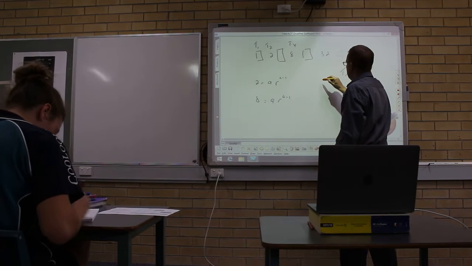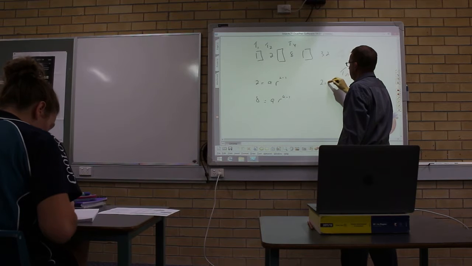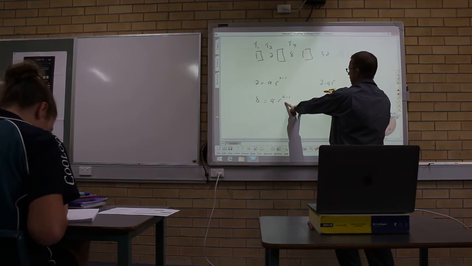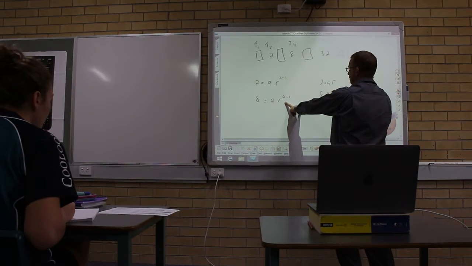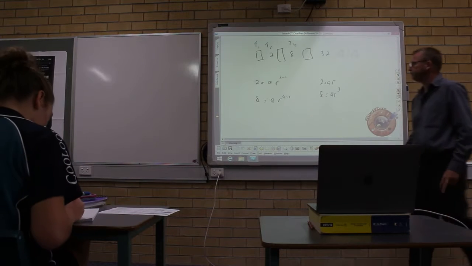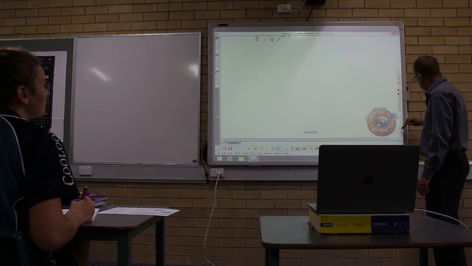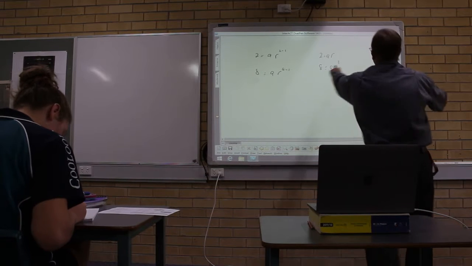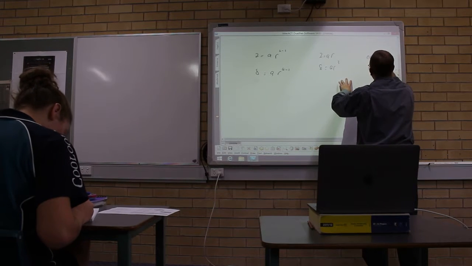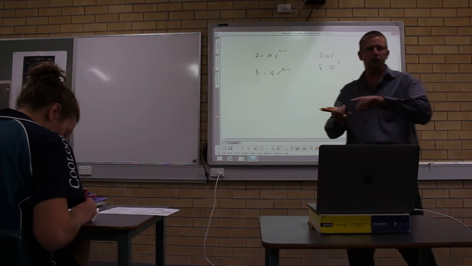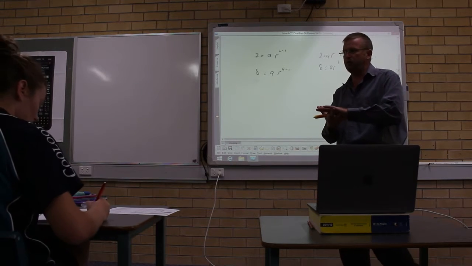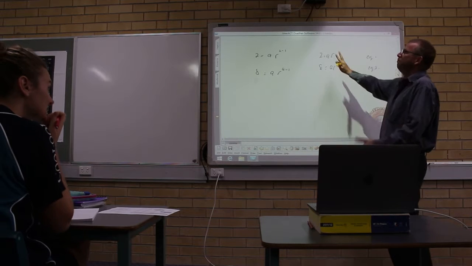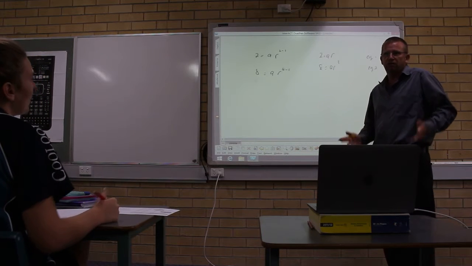So we're going to get 2 equals a r, and a equals a r cubed. Happy with that? Yeah. The book tells you to divide those two equations. Have we ever used divide in rules? No. So what we don't want to do is introduce something that works in specific situations. It does work, you get the right answer, but it's a bad technique because you might be tricked into thinking that you can divide anything.